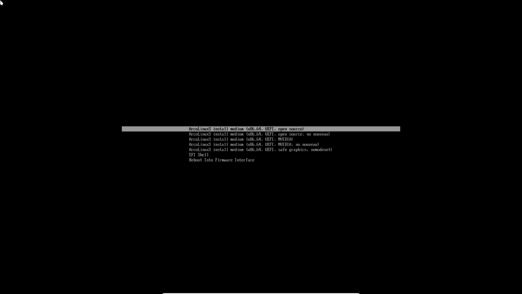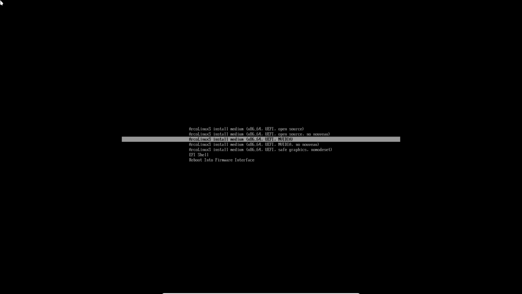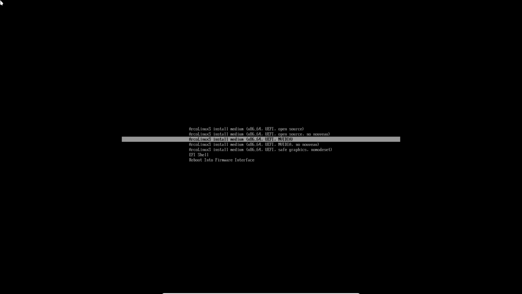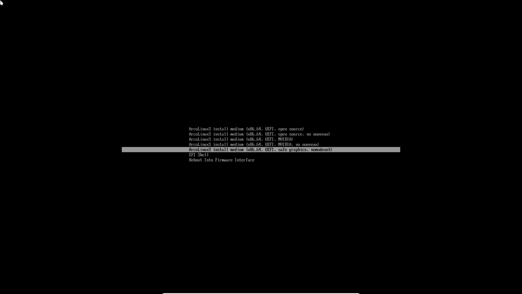If all of this fails, so basically it's try the first one, try the second one, third one, fourth one. If everything fails, this should be nomodeset, which is telling the kernel, never mind. Just give me the minimal graphical possibilities, like 800 by 600, right? It's really going to be very small, ugly, but you're booting up and then you figure out later what driver do I need? Because there is the NVIDIA driver, which is, let's say, for the newer NVIDIA cards, you'll be fine. But there's also two other packages, NVIDIA 340, NVIDIA 390. You can't select them here. They need to be built from AUR. Later on, you'll learn what AUR stands for.